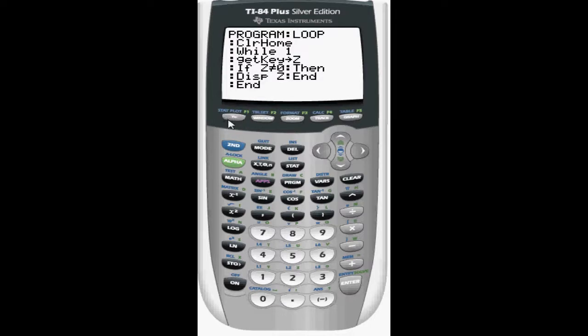So the first key, being the y equals key, is row 1 button 1. Window key is row 1 button 2, so the values are 1, 1, 1, 2, 1, 3, all the way across.